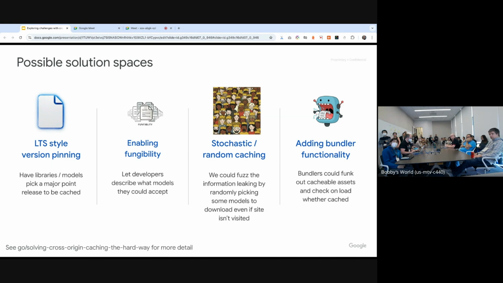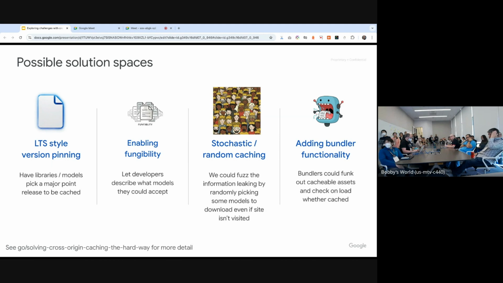For the privacy and browsing history leaking problem, you could imagine some kind of random caching, where if you have a predefined list of all the cacheable resources, you could randomly pick some subset of them to load on a particular user's machine, even if they didn't visit a site that actually needed that, which would end up fuzzing the signal you got from the version history. The major downside is, of course, that you end up with unnecessary modules on the device and expend more bandwidth cost, which can be very impactful for users.